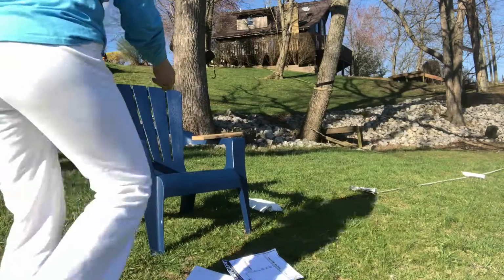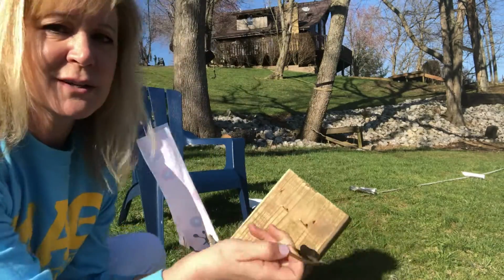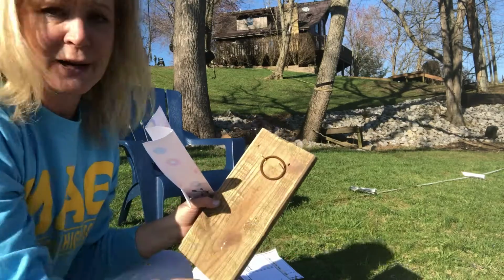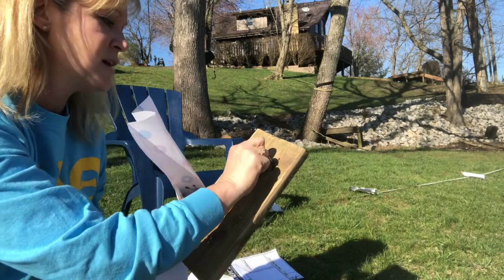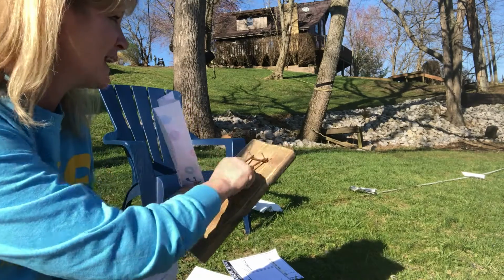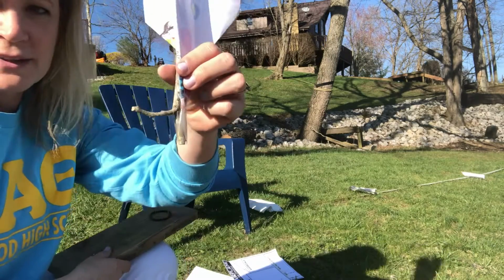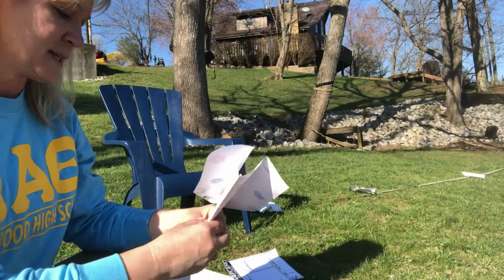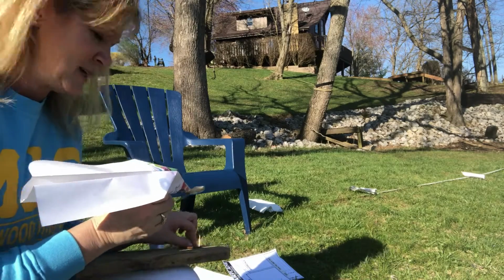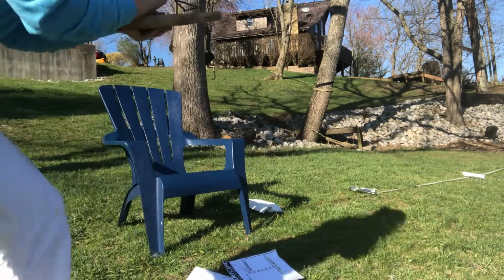And now I'm going to show you what we made. So I put in the 2 nails right here. Mommy or daddy can help you do that. And then I looked for a rubber band. I couldn't find one, so I just used a hair tie. So now I'm going to pull it so we can launch our airplane. And we're going to hope that it goes even farther than all of our others. And now we've got this good little hook on it. So we're gonna see if it's gonna work. So I'm just gonna take this hook and I'm gonna hook it right there. And we're gonna see if we can launch it even farther.